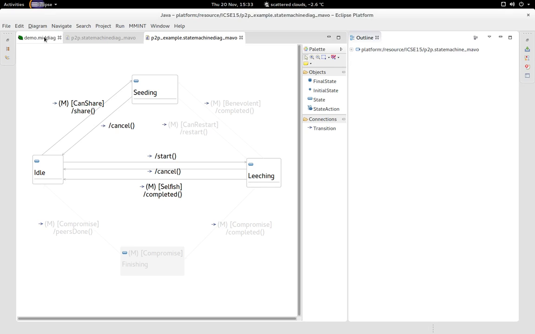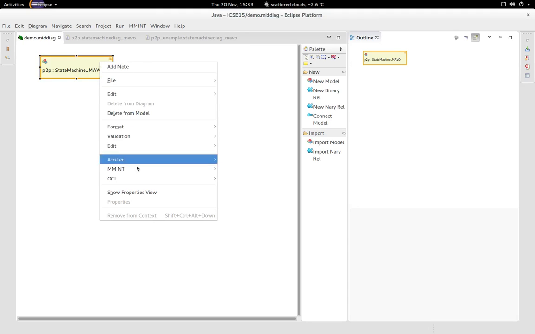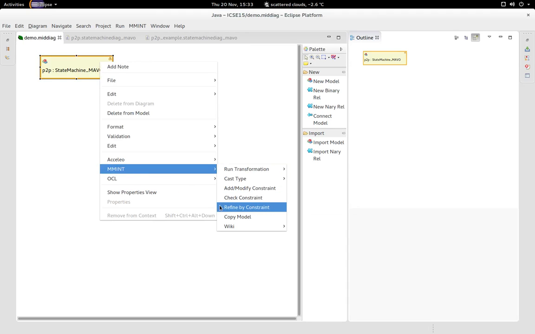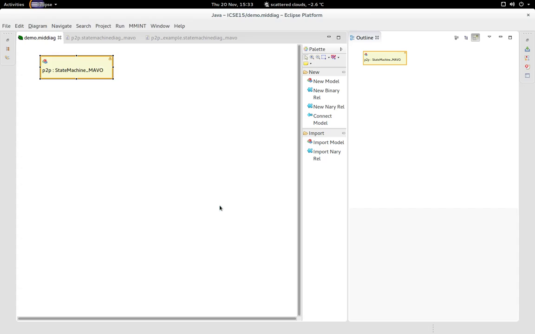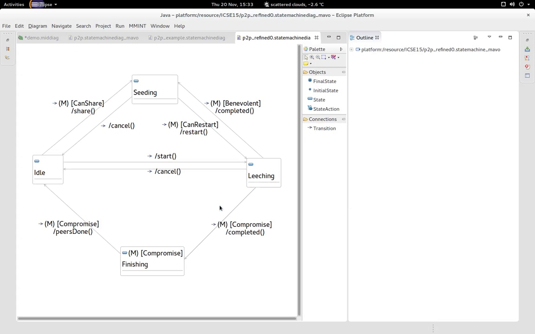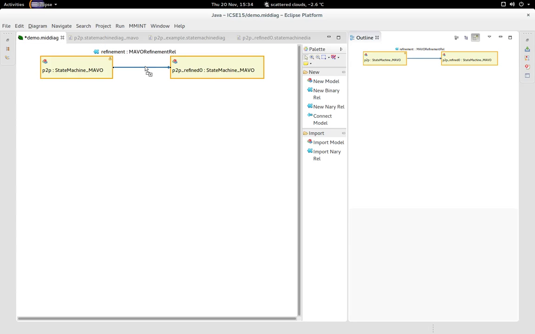To do this, we go back to the workspace, and this time we choose to refine instead of checking. The resulting MU model, like we said, has only the designs that satisfy the property. Note that the previous counterexample is no longer possible. In contrast to classical modeling, we got rid of the problem early without having to make design decisions. Back in our workspace, the refinement is automatically traced to keep track of our steps.